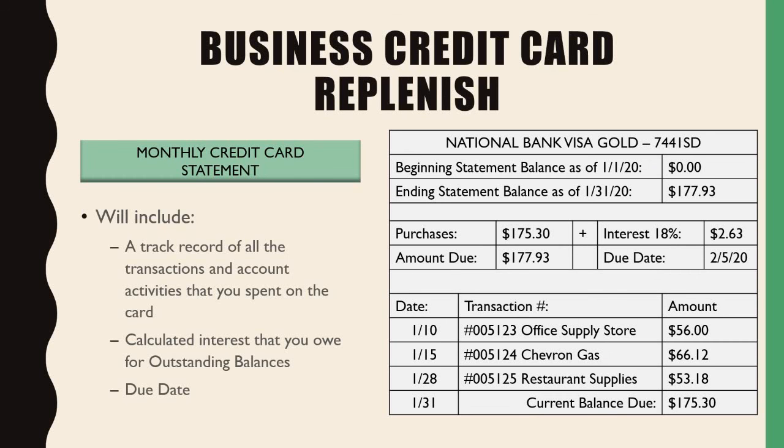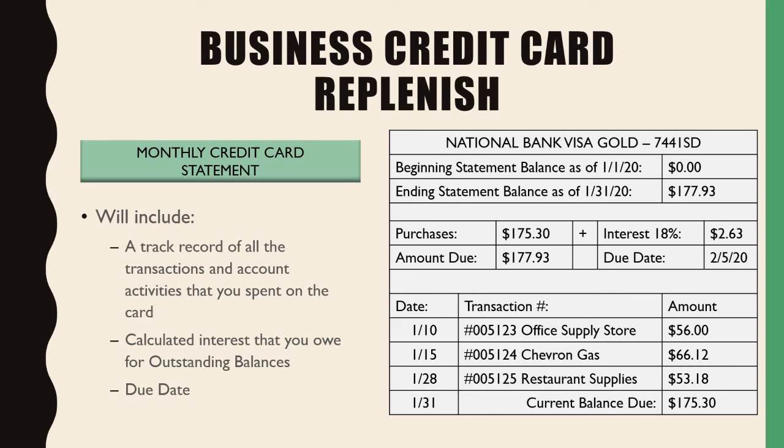So then, how do I replenish my business credit card? In this case, what you normally will be getting is a credit card statement. This usually is always given at the end of every month, right? So here it is right here. It gives you all of this information, and it even includes one key feature. It includes interest, okay? Now, here's the thing. We will talk about how to calculate interest tomorrow. But for now, understanding how interest works is you're borrowing money, so you must pay back the money plus a little more. All right? That's how we understand interest.